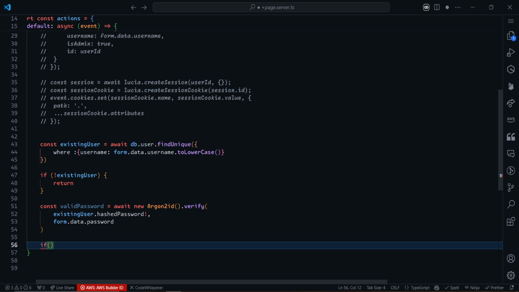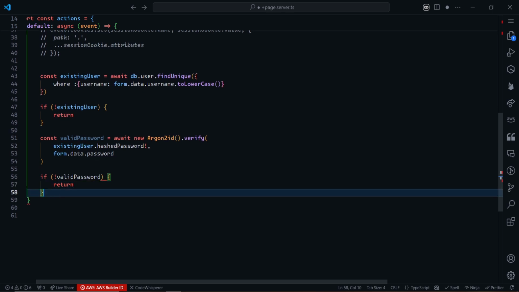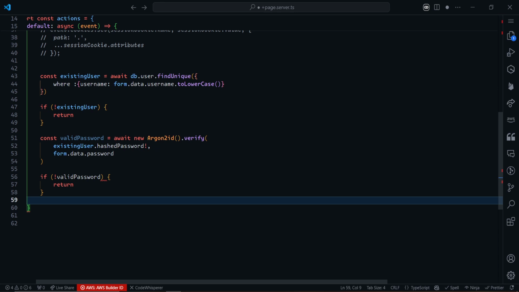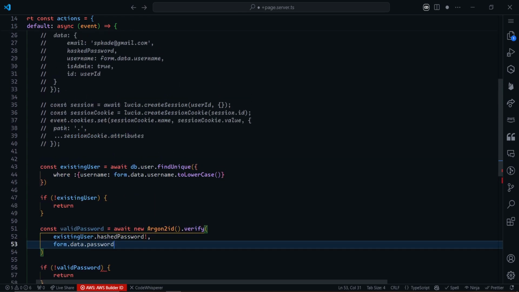And we can have an if block checking if the password was invalid, and if it was invalid, we'll just return as well. And if the password was valid and the user exists, we can now create a session. So what I can do is basically just copy this part here.